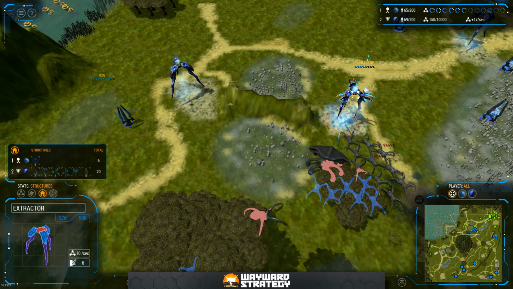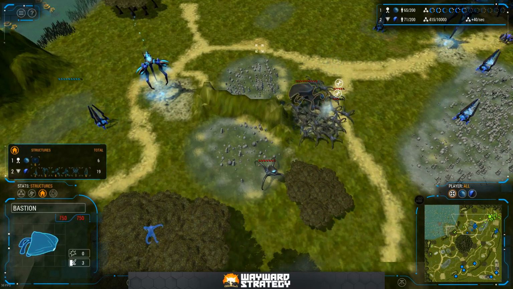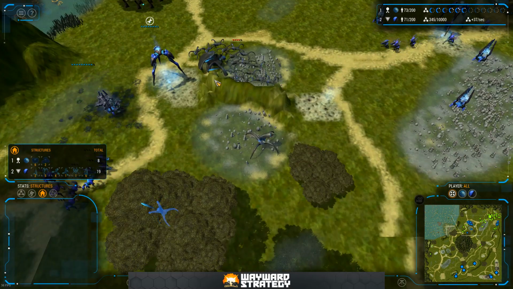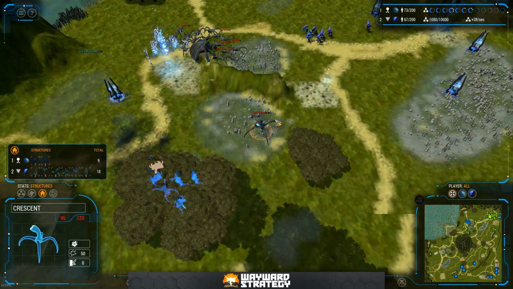Let's see, this could take out this Extractor, and that's exactly the move that Elfire needs to be taking right now, is to try to reduce some of this economy expansion going on from Friz. Probably in a bad spot here, though. Howler is going to be able to do some nasty AoE. This Crescent caught out in the open.